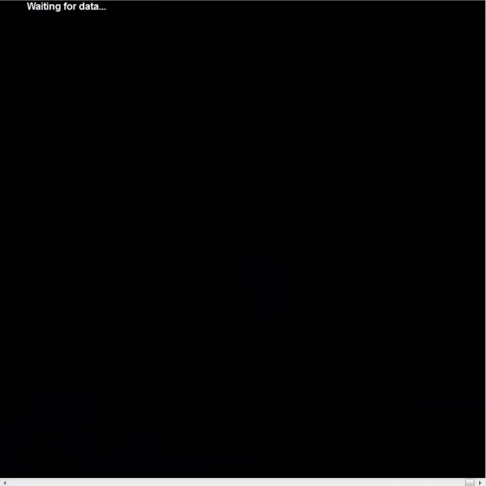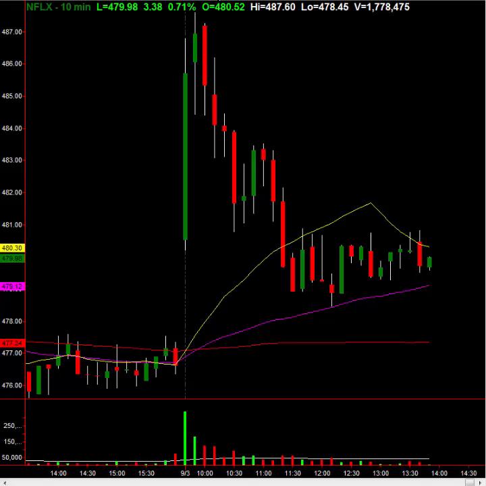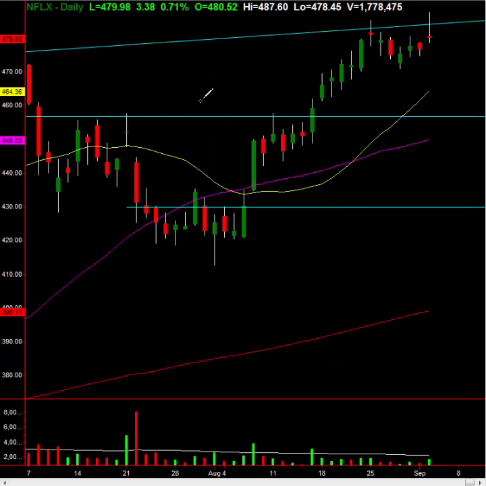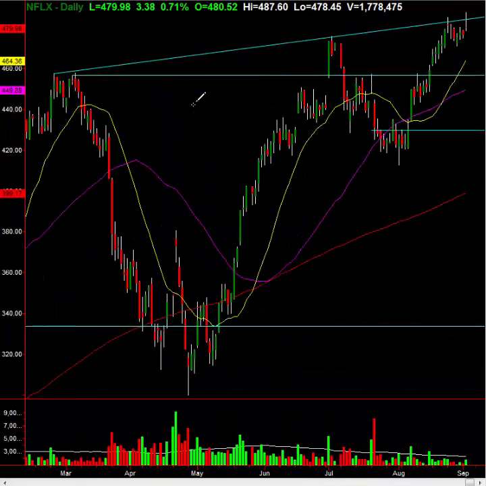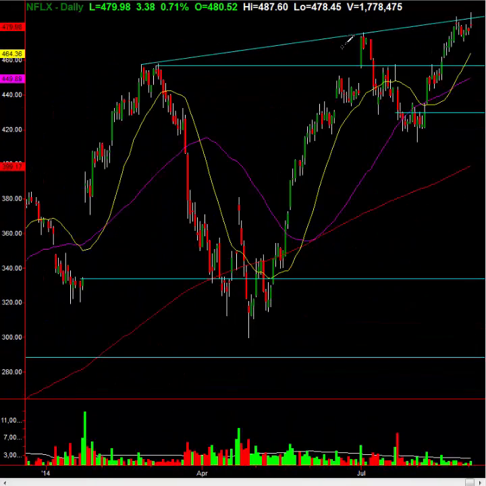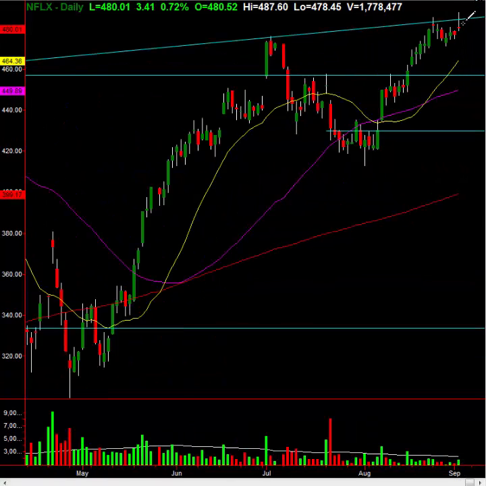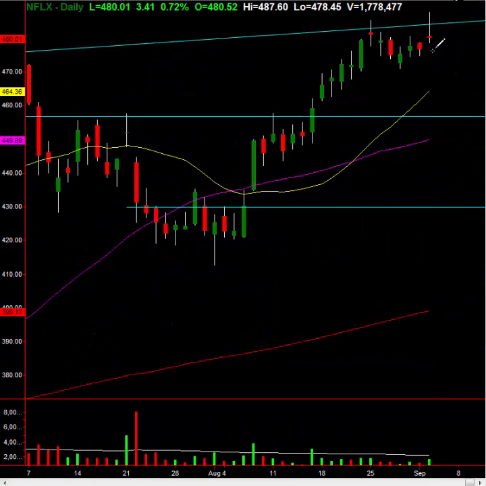One stock I'm watching closely, guys, is Netflix. The reason I'm watching Netflix is you might have a daily topping tail in place here. Not only that, but there's a great trend line here. Look at that trend line. Take the high, connect to the high, hit this high, pulled back, and then pierce today. And look, you have a higher high here with a potential topping tail. So I'm going to watch that into the end of the day. That could be a significant signal on the chart there. Okay, so that's what we have going on there, guys.